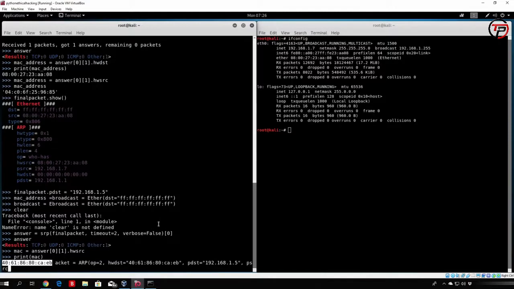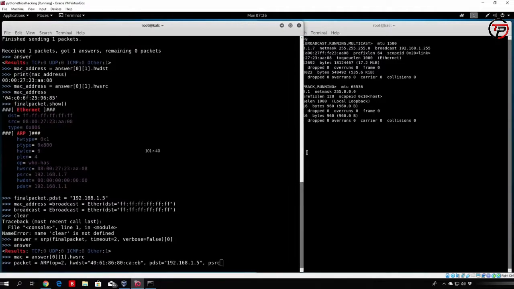And here, what we want to select is the IP source. Let me just move this to the side so you can see it a little bit better. So IP source equals the IP address of the router actually. So what we want to select is that our source IP address is 192.168.1.1, which will then trick the router.